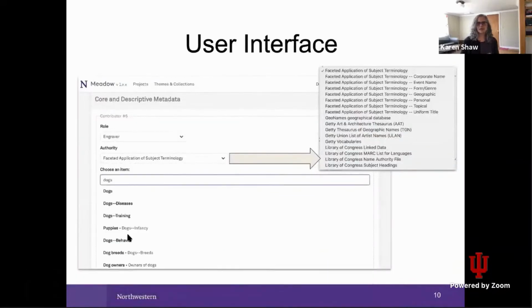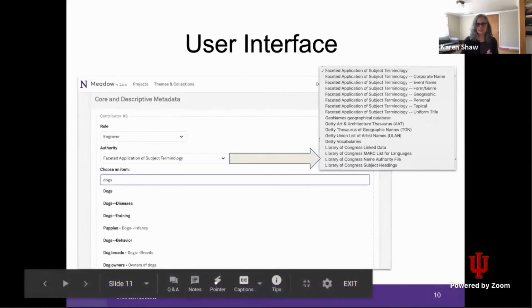And this is how the GraphQL API is then used within our user interface. What we're looking at is someone adding a contributor entry. Once the authority is selected and the type, and then you type in choose an item, auto suggest happens. This is powered by the search API of Authoritex through GraphQL. Note that this is how we are using the hint we saw earlier in the return data structure. In the list of items to choose, puppies is, for example, the label, and dog's infancy is the hint. This was something our users requested.